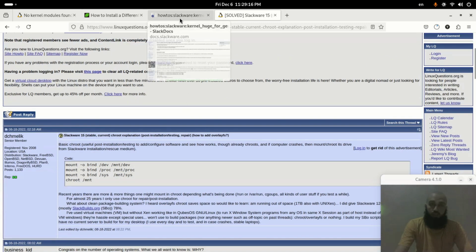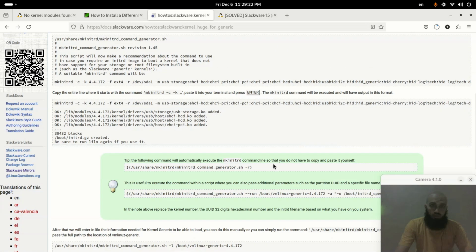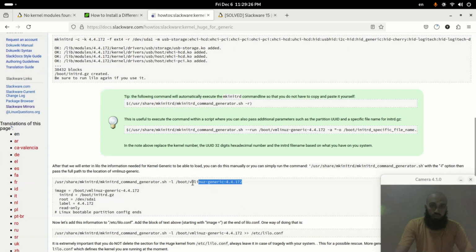There is a script I told you about. I guess it's something similar to one of these, mostly this one. This is the script, but of course you should change this with your kernel version. You run this script every time you update the kernel packages.